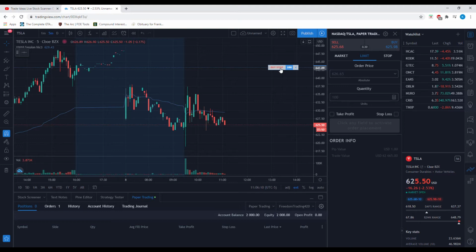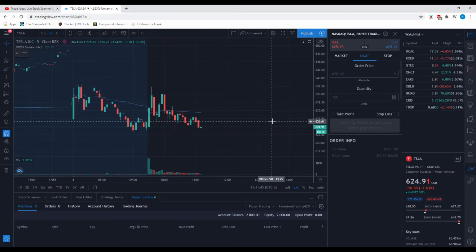But if you're not familiar with anything at all yet, and you're just starting, then this shouldn't be too much trouble for you at all. So next we're going to look at the chart, which I'm sure most of you are familiar with anyway. I'm not going to spend too much time on that.